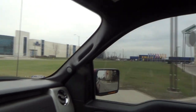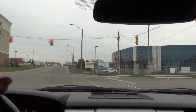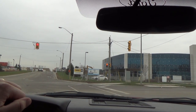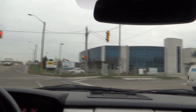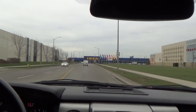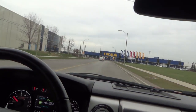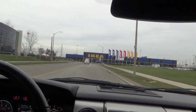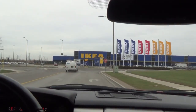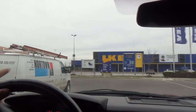So there is the big IKEA. We'll take the cameras in, and it's probably going to be really busy, and I'll probably get a lot of people looking at me like, what are you doing? But it's cool because they got all these little bedroom setups, right? So if you want, say, a dresser from that bedroom, you write down the little number that's on that item, on the little sheet they give you. And then after you go through all their housing stuff and everything else in here, you go downstairs, give them your little sheet, and Swedish meatballs.